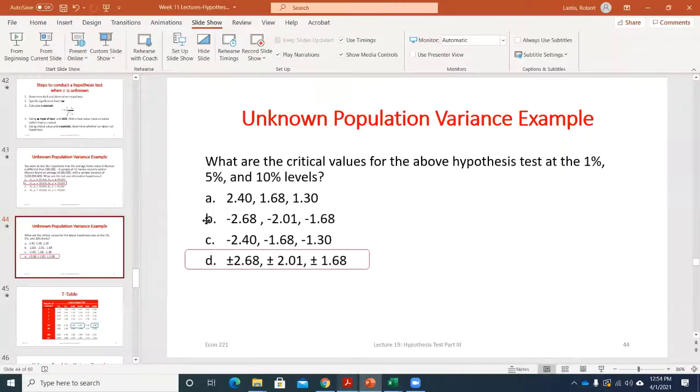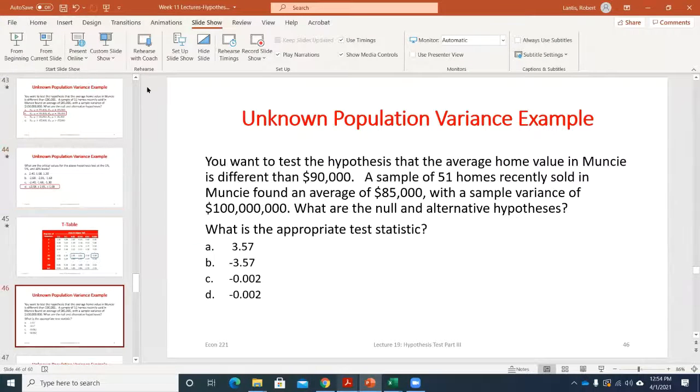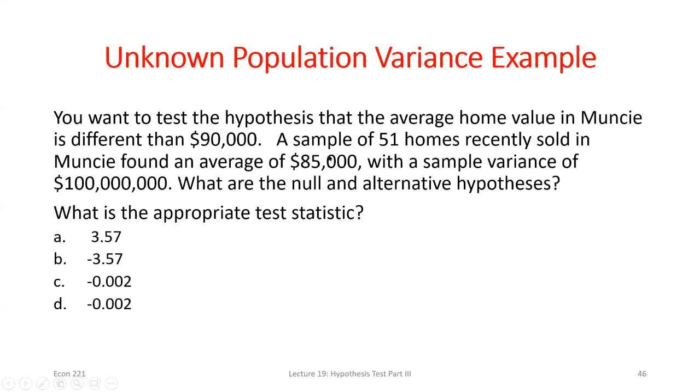All right, so we've got our critical values there. What would the test statistic be? Well, if I look at this, the variance is kind of high, but seeing a test statistic like this would mean that I found a sample mean really, really close to the population mean, right? Because the test statistic, even if it's a t statistic, is still telling me the number of standard deviations away from the mean. Well, the number of standard deviations away from the mean is 0.002. That means I'm pretty much at the mean. I'm almost no standard deviations away.